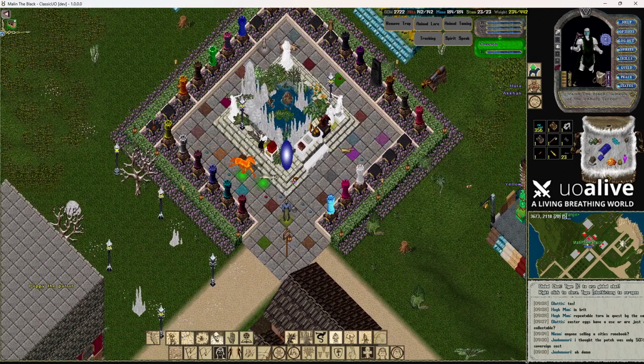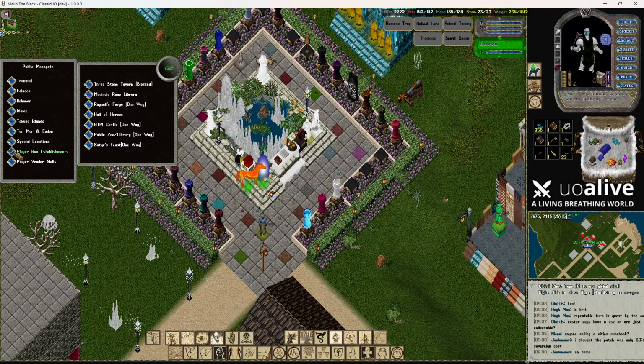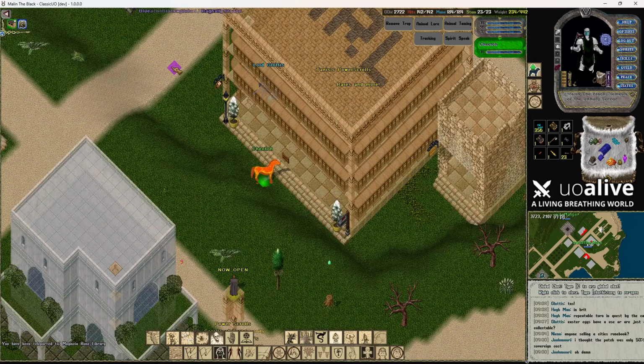So the next thing we're going to go to is obviously what we're looking at as far as player run things. So let's go ahead and go over to one of the most important places that you're going to use for travel, and that's going to be the Magincia Rune Library.